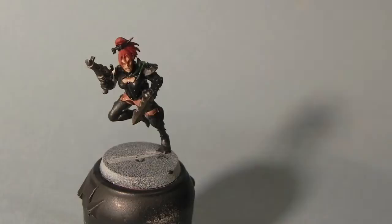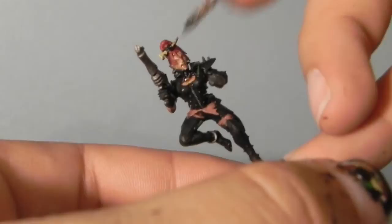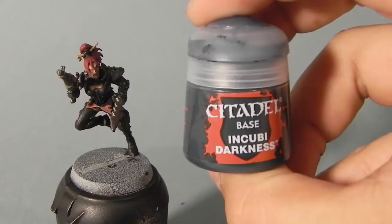Now I'm going to use Screaming Bell, and this is actually because I forgot to do it in a previous step, to paint the areas that you want to be bone. You use Zandri Dust to base coat it and follow it up with Devlan Mud wash or Agrax Earthshade. That's it. Now I'm going to start highlighting the armor.